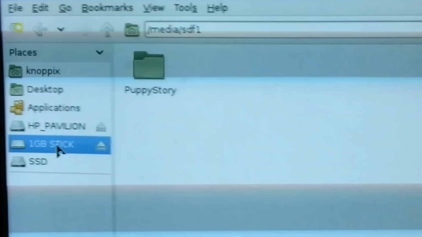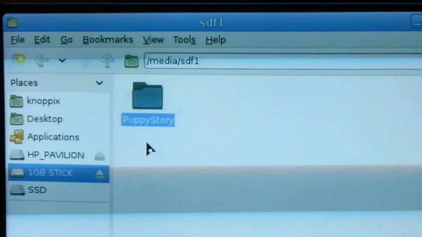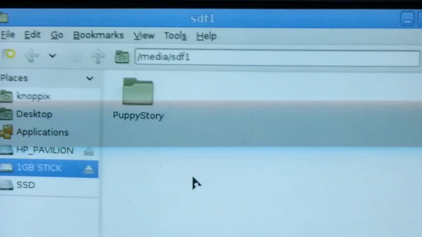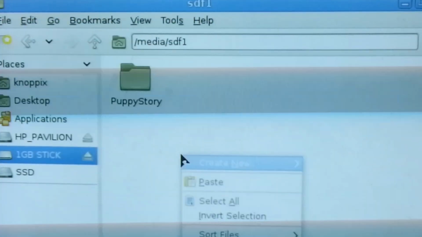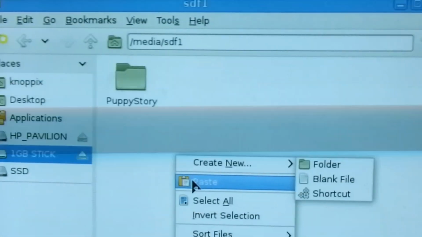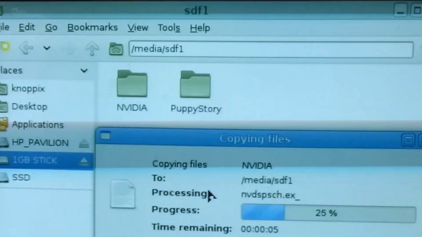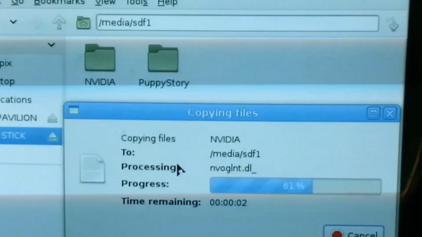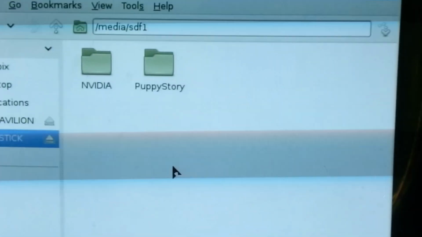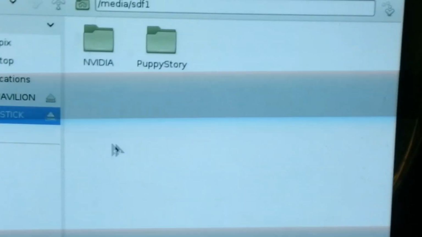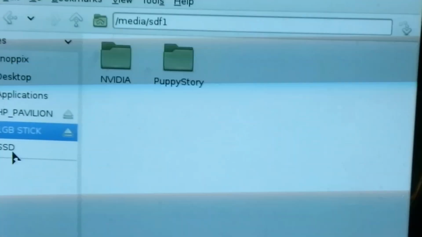We'll click on the 1 GB stick, and I already had some content on there. It says puppy story. My wife had puppies with her favorite little dog here, so we have 8 puppies in the house at the moment. I'll right click and hit paste. I only threw that folder on there just so you could see there was something already on the drive. So both of these are formatted as NTFS and it did it. And you notice that little flame when it was done. So, you know, it detects your video drivers just fine.